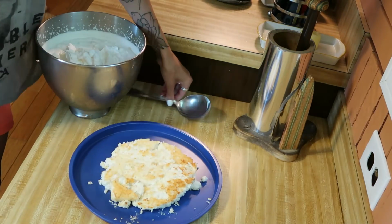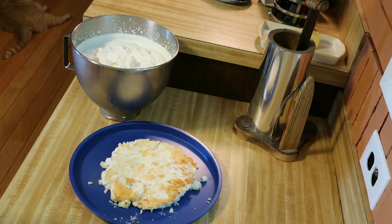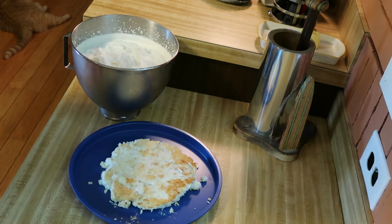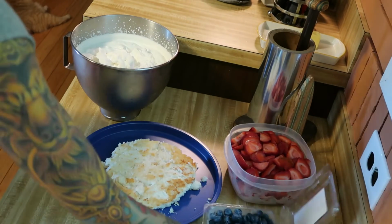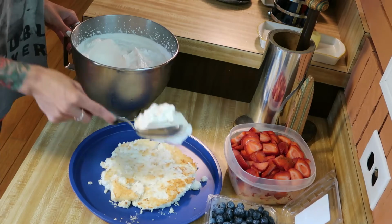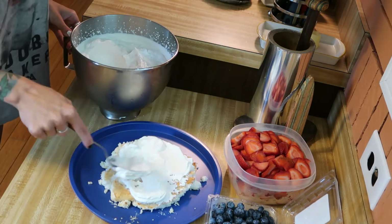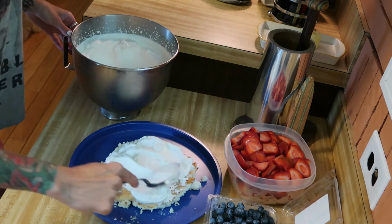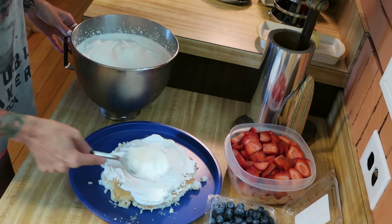I couldn't find a trifle dish to layer it up, but I got this dome thing. So that's what we're gonna rock with. Got some bloobs and some straws. And we're just gonna layer. So I'm gonna do a layer of whipped cream. Oh yes. Oh my god, delicious. It's like 10 in the morning and my breakfast is this, so that's awesome.